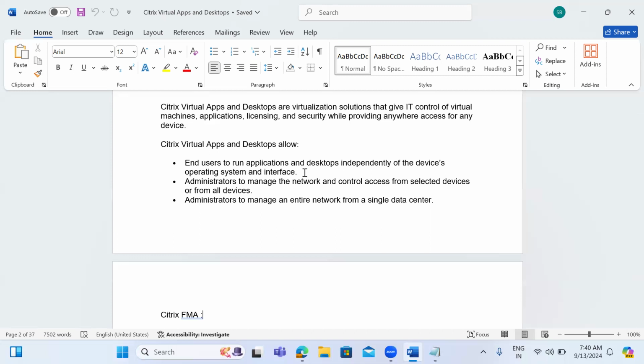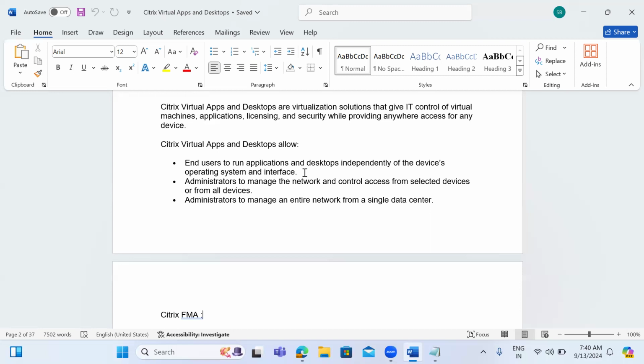It's a very secure way of delivering desktops, and easy for administrators to administer. We don't need thousands of desktop admins, network admins, system admins, or server admins. So the overall number of administrators can be reduced by using Virtual Apps and Desktops.